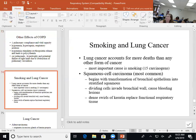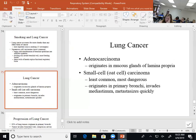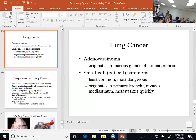So we know lung cancer still today has a pretty serious prognosis, doesn't it? And a lot of times with cancers, if they're caught early, we have really good results. But the problem with lung cancer is that a lot of people don't catch it before it's already metastasized. And that's what makes lung cancer a diagnosis with such a bad prognosis, that you have less than about 7% surviving at the 5-year mark, which is kind of sad. So there are different types of lung cancer. They're not all created equal. There's adenocarcinomas.